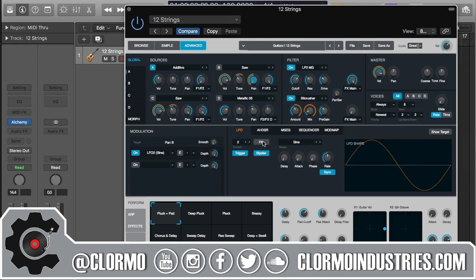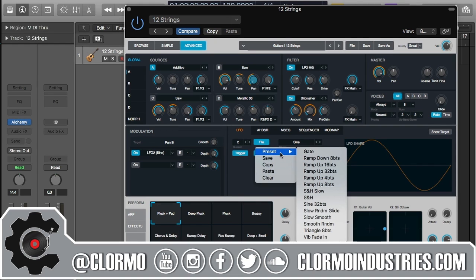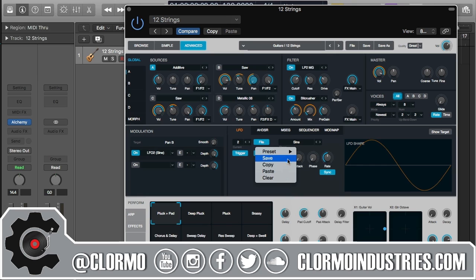Now to the right of that there's a file button. You can see from this list, should be very self-explanatory, there's a couple of presets that you have available to you that you can use in itself, or you can use them as a starting point and tweak them. Once you do that, you can either save, copy, paste, and this is just general manipulation of files and parameters, right? But you can also clear that whole LFO module and start from scratch.